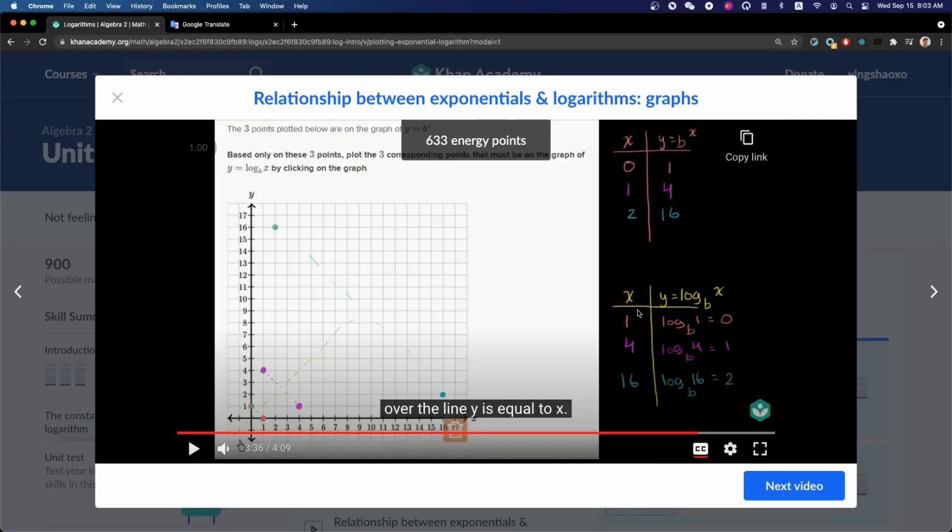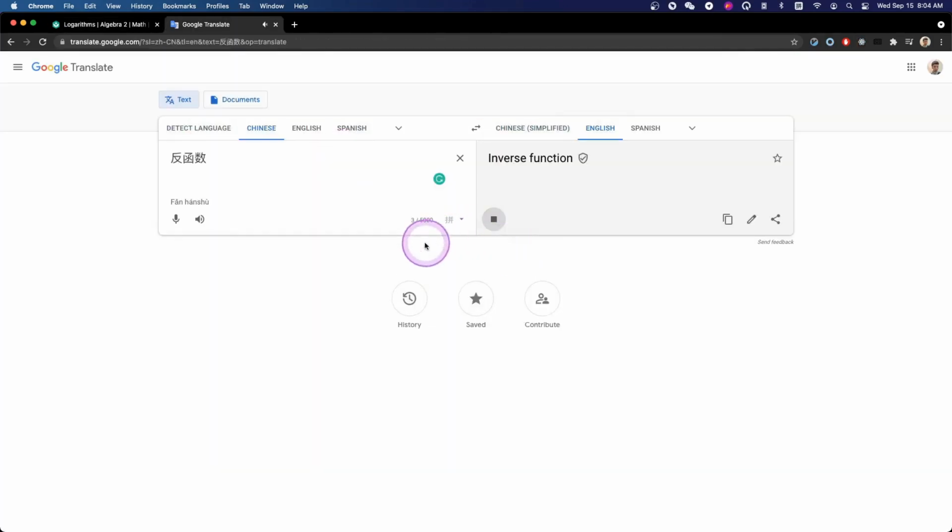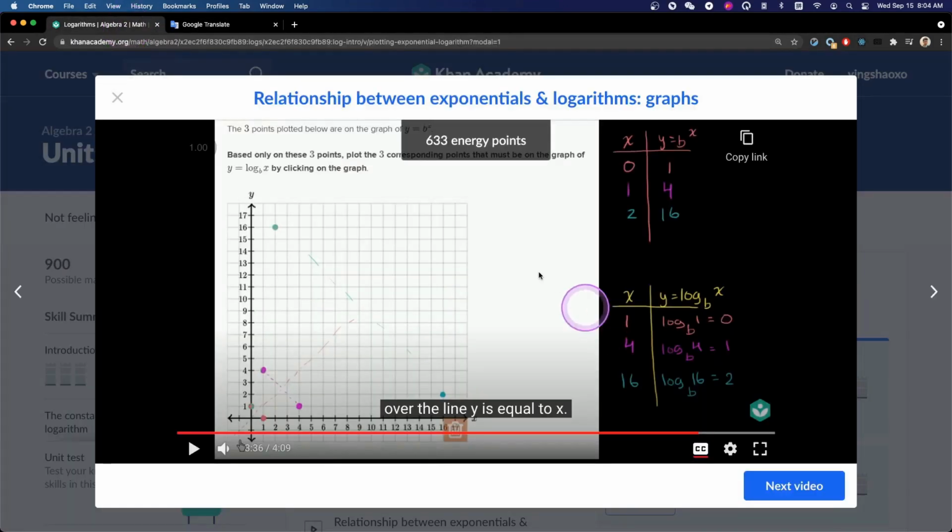Alright, so when I say this, what comes to my mind is that there is a concept in mathematics they sometimes call two function, inverse function. Alright, it's indeed called inverse function. This is just one example of the inverse function, where you have a function called log base a of b, that's how they read it.